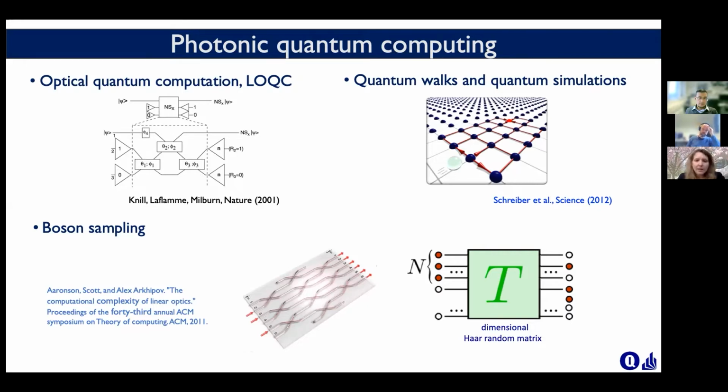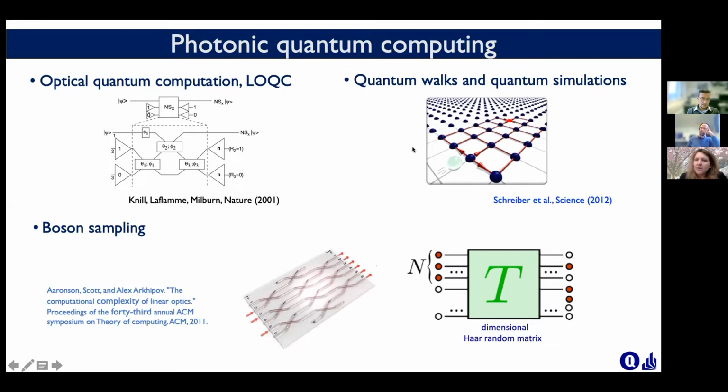This was great. Now we are not living in the year 2001 anymore, but 2020. We still don't see it. The point is that the experimental overhead is huge for this original process. I think it's 10 to the 8 or 10 to the 9 photons, and we manage to handle maybe 50 these days, but this is already something. So this is something which is very ambitious. Nevertheless, it gives a goal.